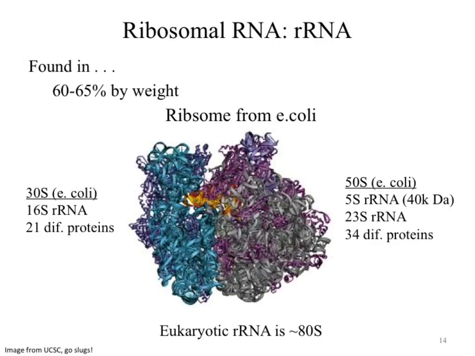Wait, no, that can't be right, because it separates based on density. Yeah, it separates based on density. It's a centrifugation process. So they'll go to different levels within your centrifugation. It turns out that the larger the S value, typically the larger that sequence is. That makes sense. You're never really going to see a 50-30 ratio like that. But yeah, it depends on the life form, where it's coming from. And I believe it's prokaryotic versus eukaryotic.